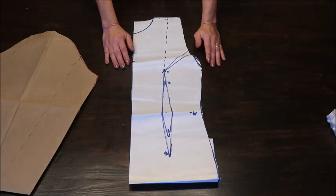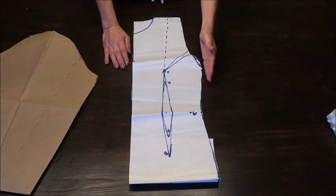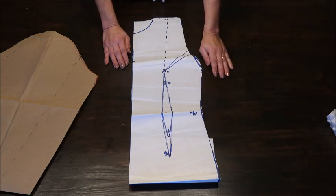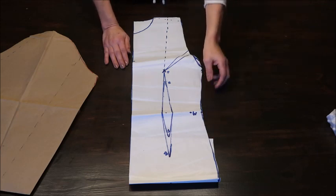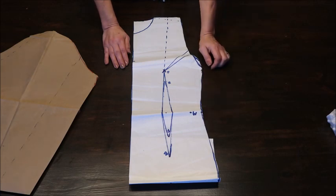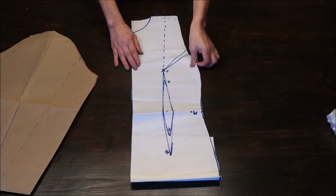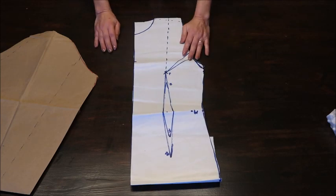If you want your sweater to be more boxy, you can just make your side seam just straight down. I like it to have a little bit of a waist, because I'm very short, and when it's a little bit more waisted in, it looks better on me. But you can also just make a straight side seam, and then it's even easier to draw.